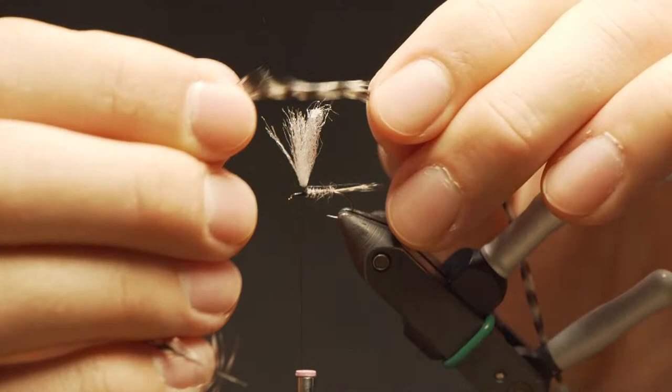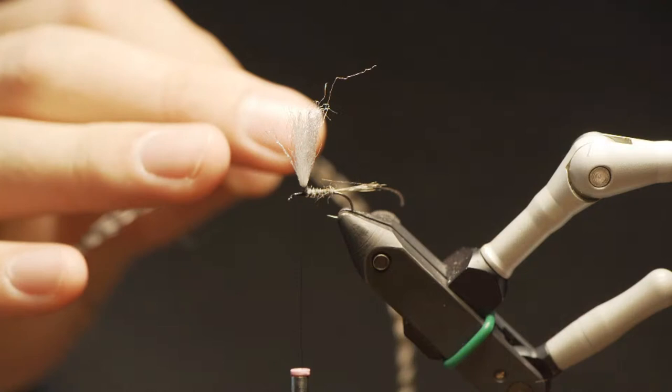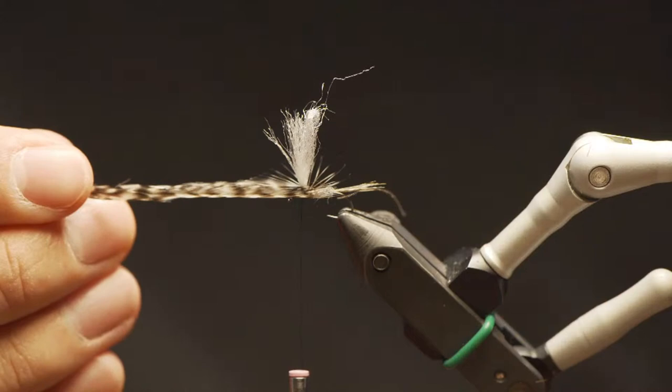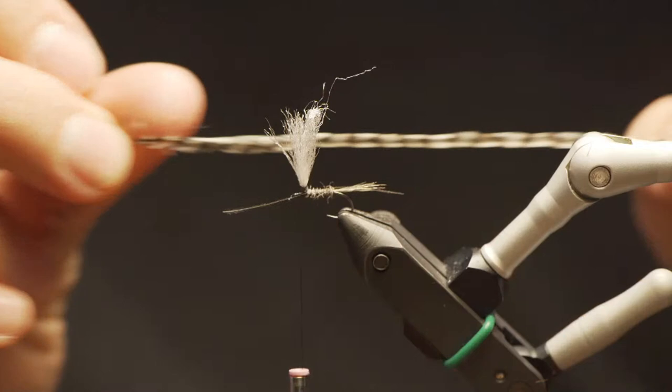So when you wrap this on, you're going to get a lot of fibers poking out, and those fibers are what are responsible for floating this fly, for displacing water and keeping it on the surface. And if it's really sparse, it's not going to float very well. If it's nice and dense, for one, you're going to need fewer wraps to achieve the same effect, meaning that you actually get more flies per feather. But it's also going to displace water better and float better for it.